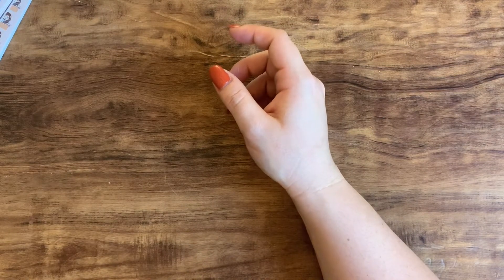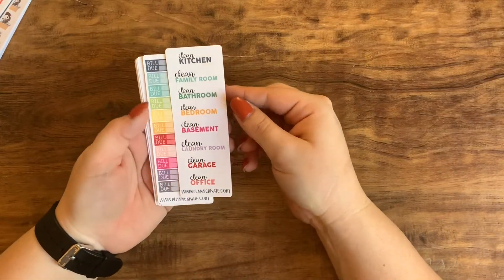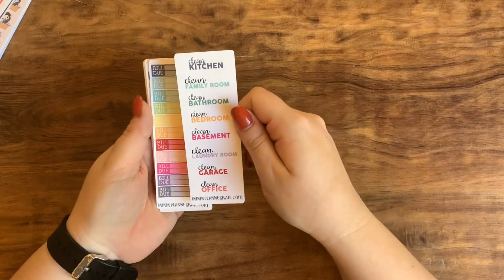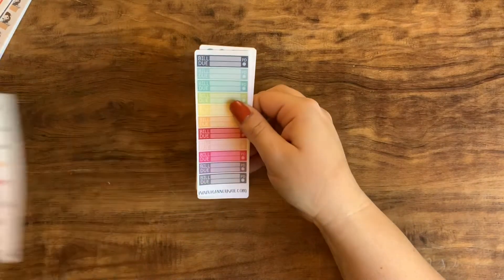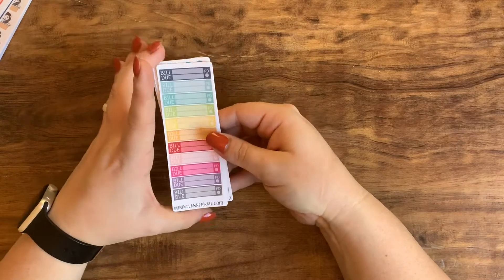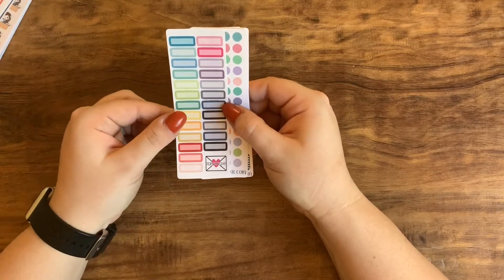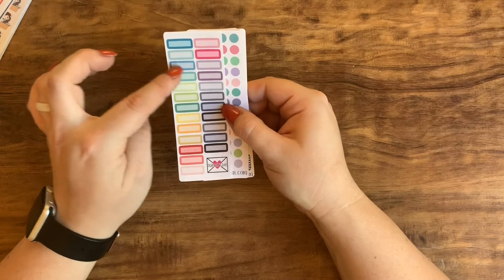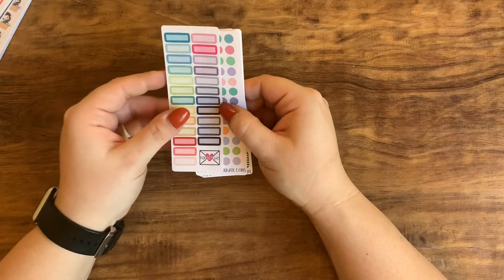The next sampler is really cool. I'm always trying to do a different part of my house each weekend for a deeper clean, so these room-cleaning stickers are going to come in really handy. I don't have a basement but that's okay. I've had the bill and due-date ones before — always helpful to put in my budget tracker. These little labels are super cute; I think I can use them in my petite planner for meetings or to-dos. There's also a little Planner Kate sticker I can use to mark when my stuff is getting delivered.